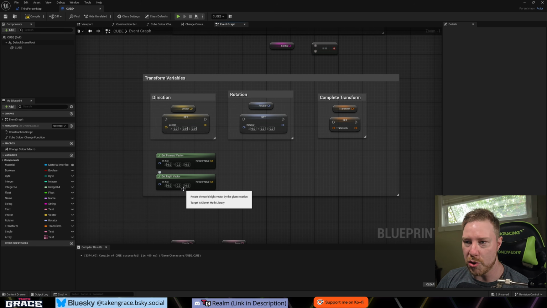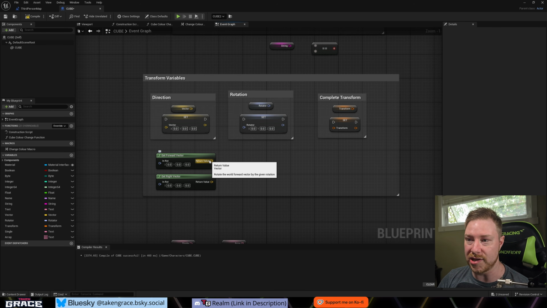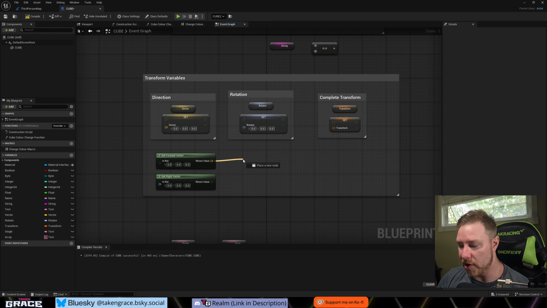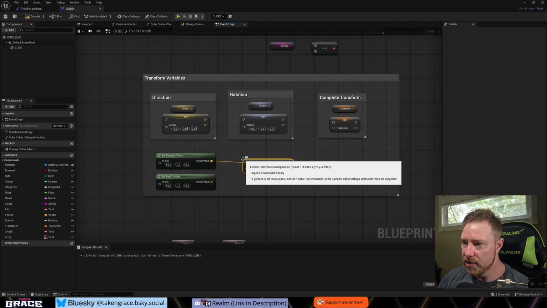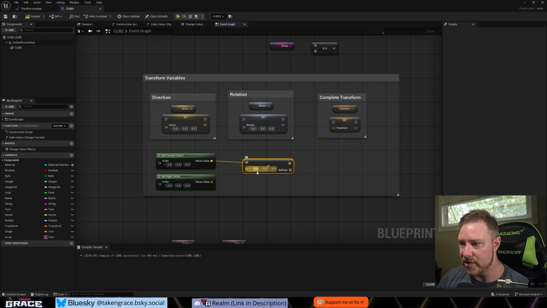There's no backwards or left vector in Unreal Engine or in gaming in general. You're always going to get the forward vector or the right vector, and then you multiply it by -1 to get the reverse. In this case, if I wanted the reverse vector, I would drag out of here and get a multiply node. You'll notice that this wants a vector by default.